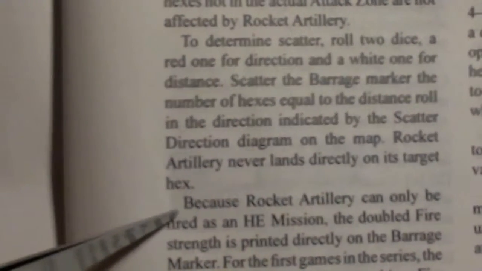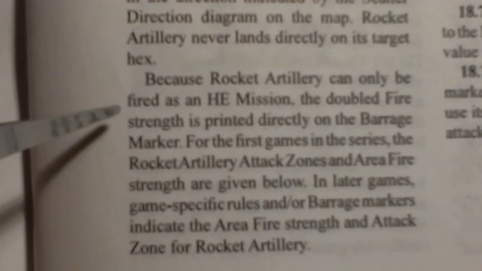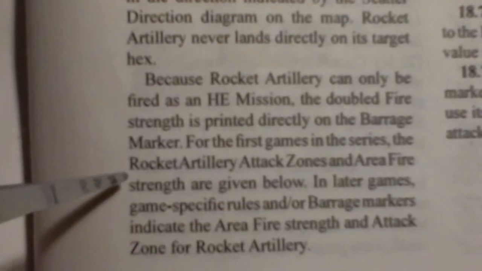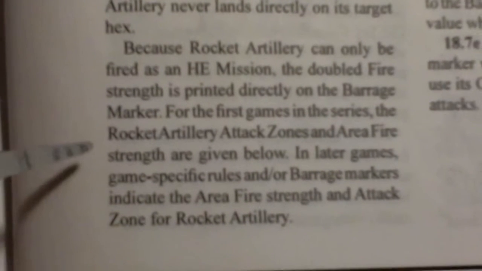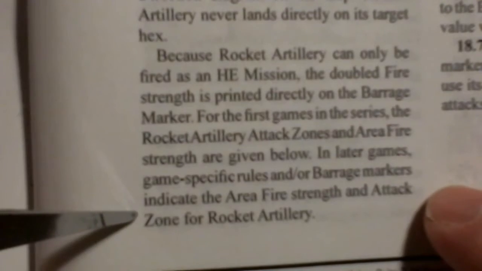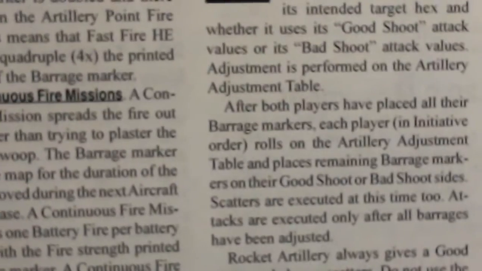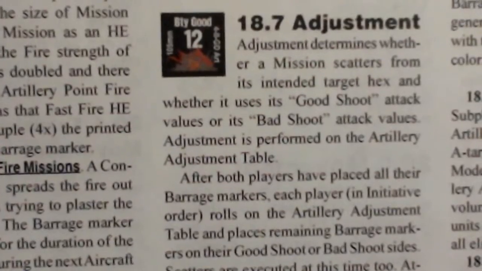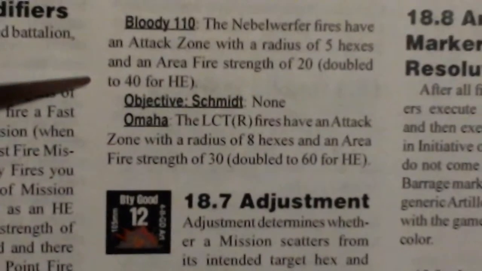Because rocket artillery can only be fired as an HE mission, the doubled fire strength is printed directly on the barrage marker. For the first games in the series, the rocket artillery attack zones and area fire strength are given below. In later games, game-specific rules and or barrage markers indicate the area fire strength and attack zone for rocket artillery. So for Bloody 110, the Nebelwerfer fires have an attack zone with a radius of 5 hexes and an area fire strength of 20, double to 40 for HE.